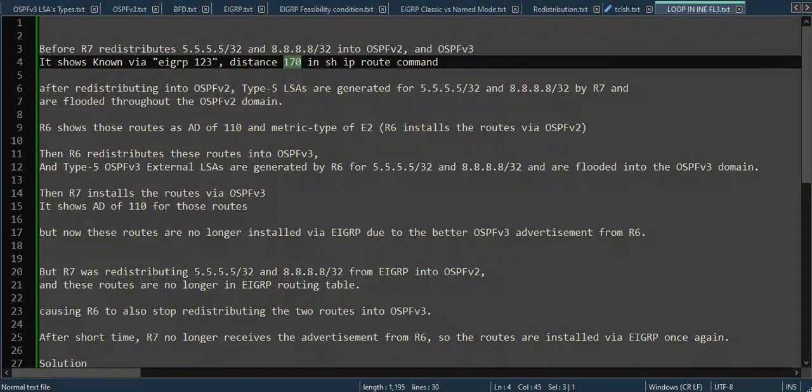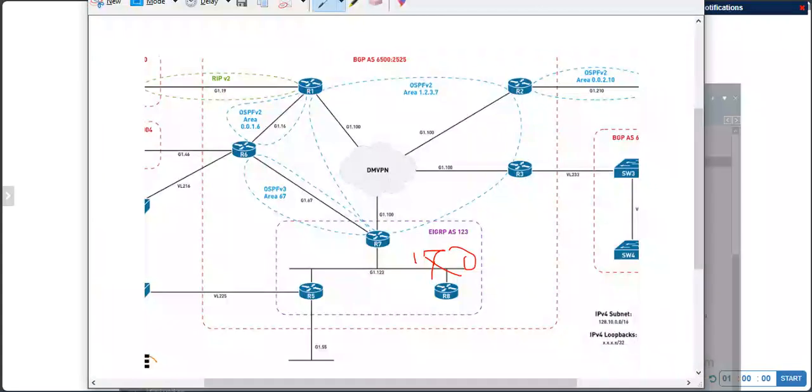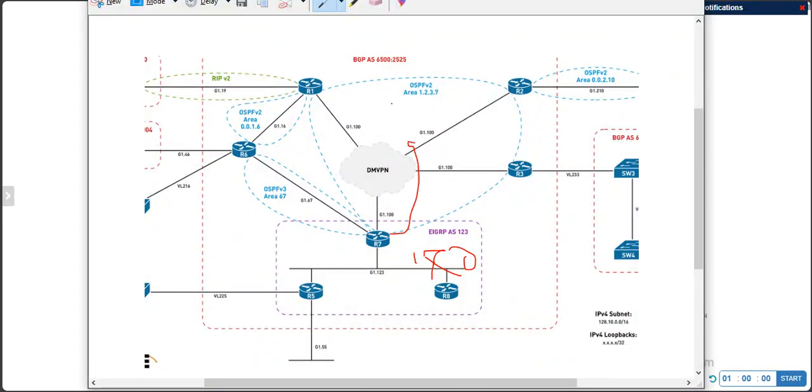Then after the redistribution into OSPF, it will become 110. Then R7 will receive those from R6 with an AD of 110, and R7 installs those loopbacks into the routing table with 110.